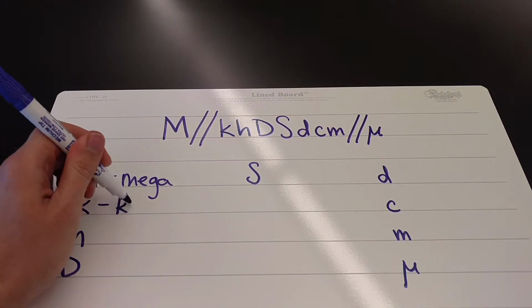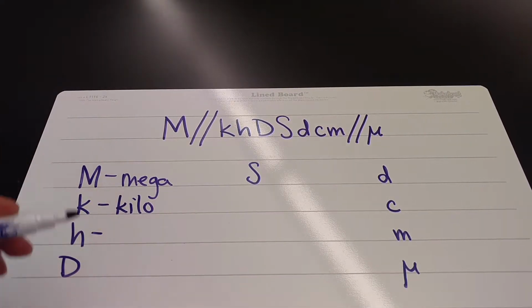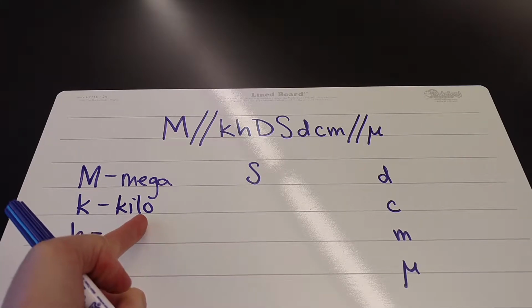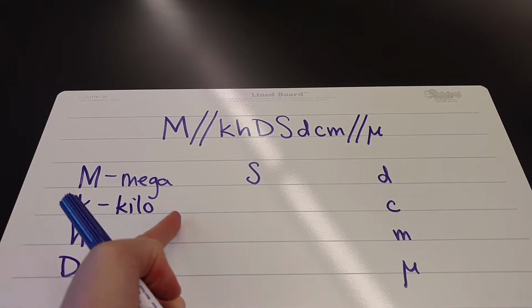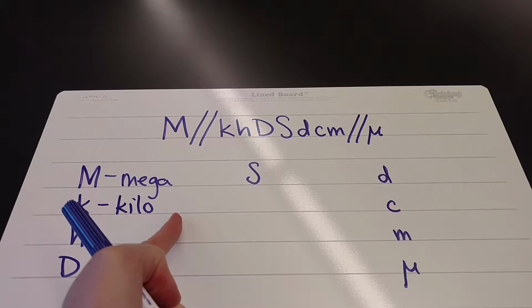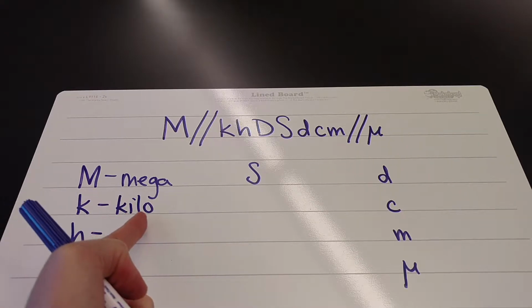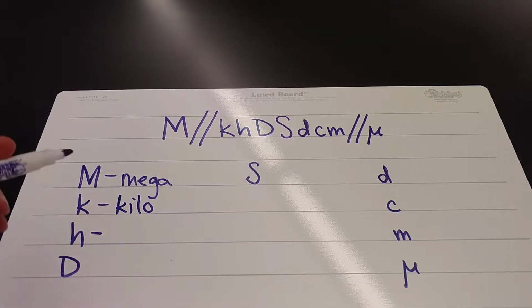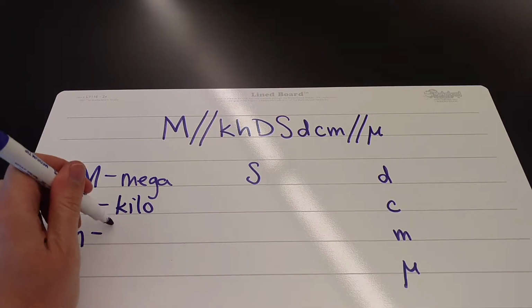K is one we're more familiar with, that's kilo. Oftentimes we say 5 kilos. What we're really meaning there is 5 kilograms. We, for some reason, abbreviate it to kilo, but kilo is just the prefix. Kilogram, kilometer, kiloliter. You have to, again, have something at the end of that word.